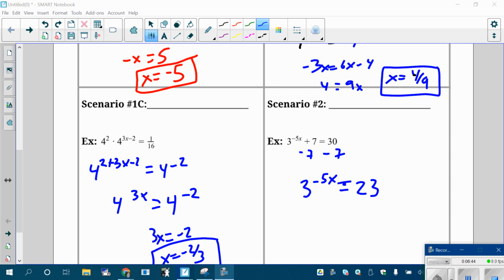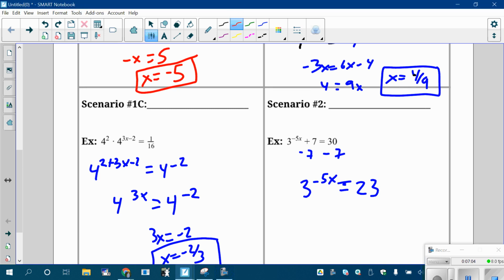This is where I've got to whip out the big math tools. I know what you're thinking: I haven't even talked about logarithms yet, okay? This is what logarithms were built for. I need to undo this exponentiation I see here. I need to use logarithms to help me solve this equation.